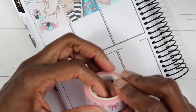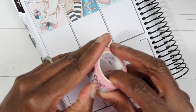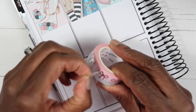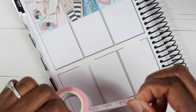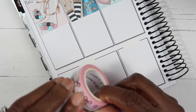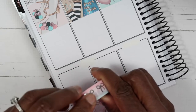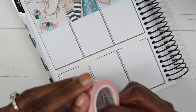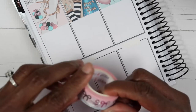And y'all, I am not good with the names of the washi. I am not good with them at all. I know some people can say, oh, this is such and such washi. And I'm like, girl, I don't have time to be trying to memorize washi. I have so much other stuff that I have on my mind that trying to remember some washi, y'all, is just not important to me.